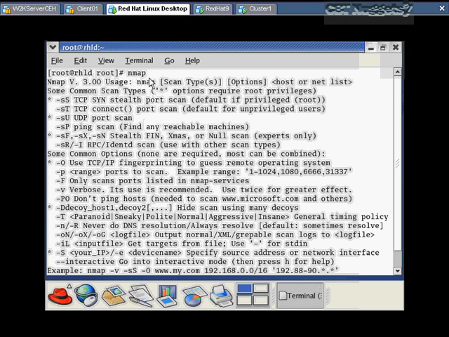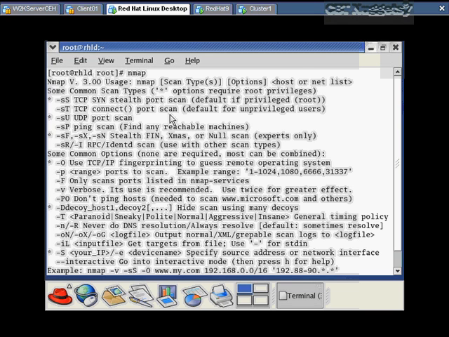Here, if you type Nmap from a terminal window, you'll see the common usages that it allows you through here. And this is going to be really important. It looks just like, oh, great, here's another help page. Okay, what's next, James? Well, let's just pause here for a minute, because this is more important than that. This is a Certified Ethical Hacker exam objective, and it's a very, very important one. I would memorize this page. Print it out. Take a screenshot, whatever you need to do, make sure you know this page.